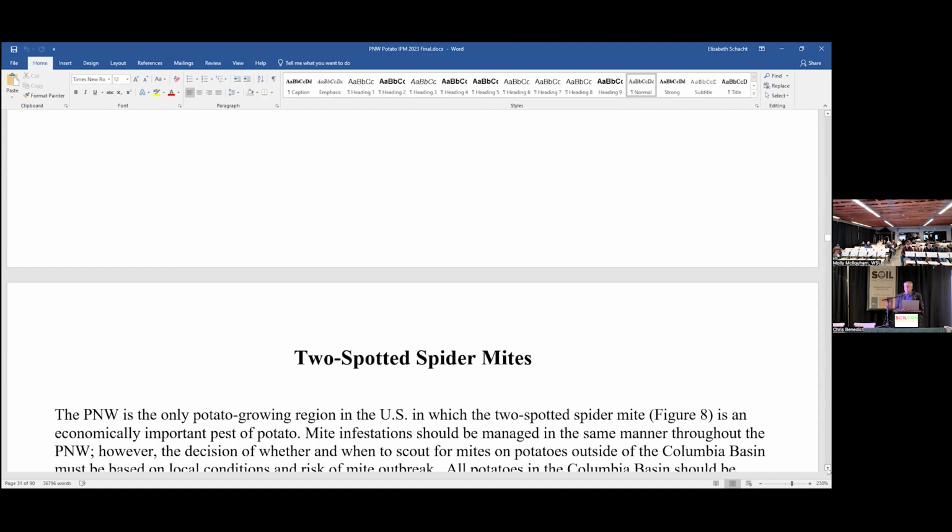Okay, that almost puts it in a class maybe like PLRV. We don't see it because the neonics have been so effective. But what happens if we lose neonics? That just makes my head want to explode. I'm going to sound like Tim, but the world will not be a better place if we stop using neonics. Of course, one of the things driving it is that it's hard on bees, they say. There's never been a bee in a potato field ever.